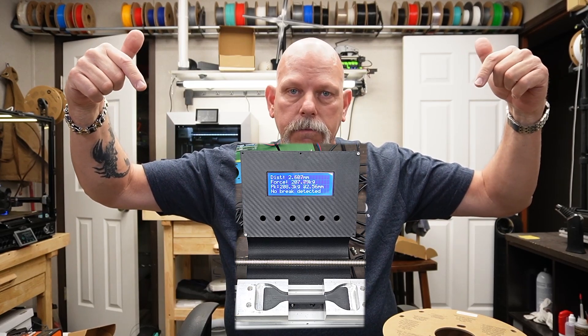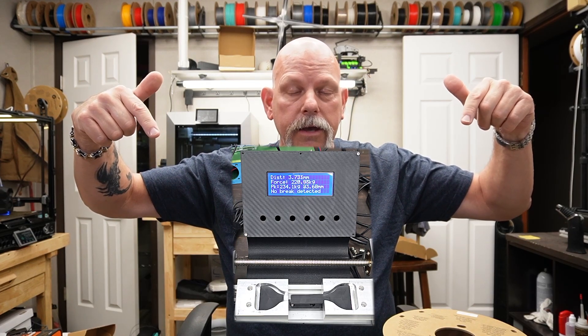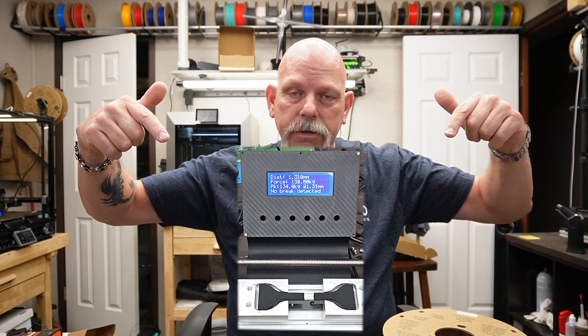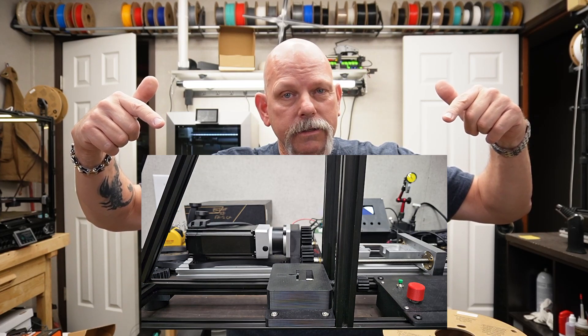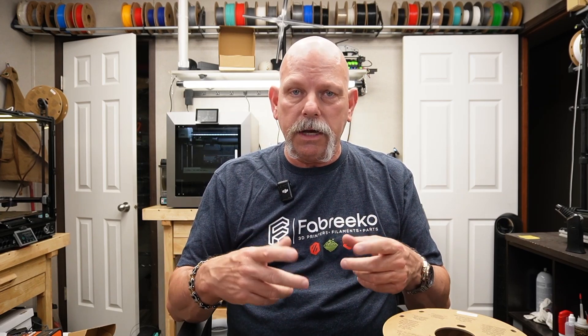I ran the same set of tests: the tension pull — you can see this is PLA Pro which actually didn't break — and regular PLA which did break on tension. Then PLA Pro layer adhesion versus regular PLA, and the Izod shock test for both. I do five samples of each item: tensile test printed laying flat all walls, layer adhesion using Boron standards (link in video description), and the Izod shock test uses the same settings as tensile — 999 walls printed solid. The direct thread and heat set threads also use Boron standards.